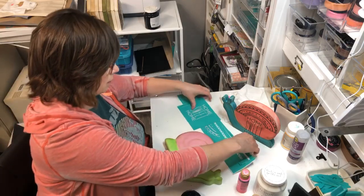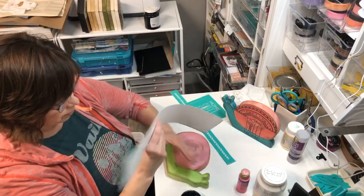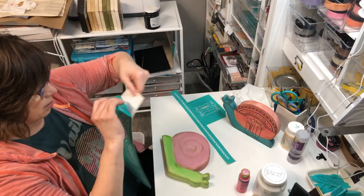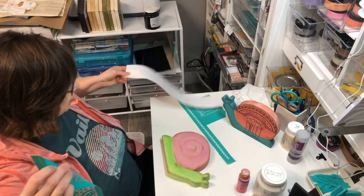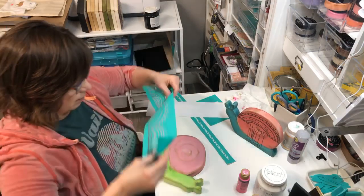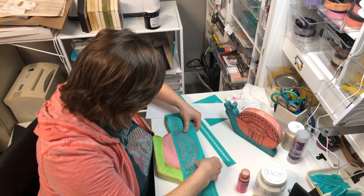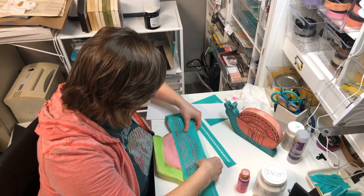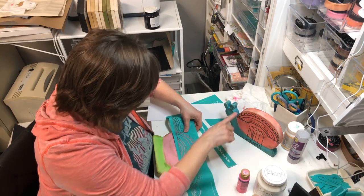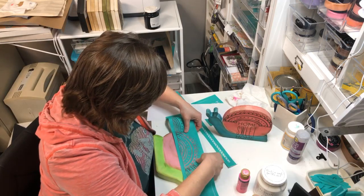Okay, so I'm gonna take this middle section of this transfer. This was in our border variety, and we're gonna place it up here across the top of his shell, just like we did with this one. Gonna just prettier it up a little bit. Think that would be fun. And put those little dots right on the edge. Like that. As close to it as I can.